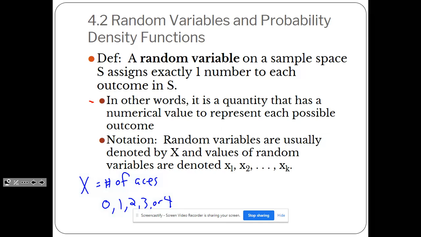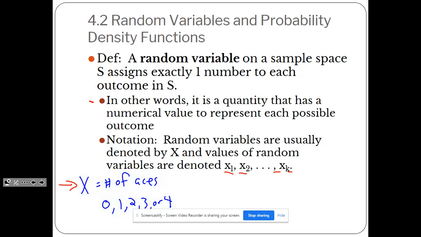So some notation for random variables. We usually use a capital X. Sometimes we'll see other capital letters to represent them. If we say the random variable X is number of aces drawn from a deck of cards, okay? We use lowercase letters to represent the individual values of the random variable, okay? So the random variable is the number of aces, because it can take on any random number, it's drawn randomly, I guess I should say.